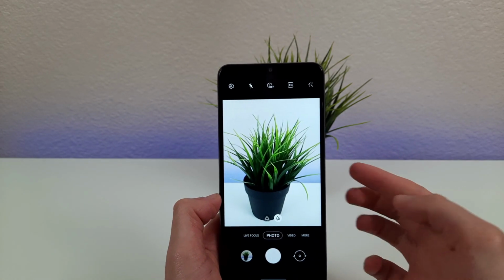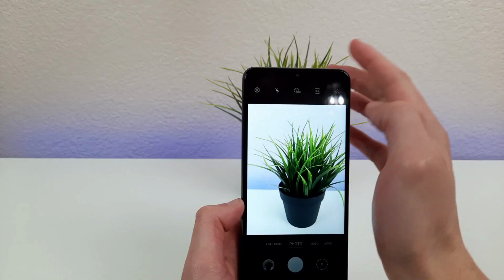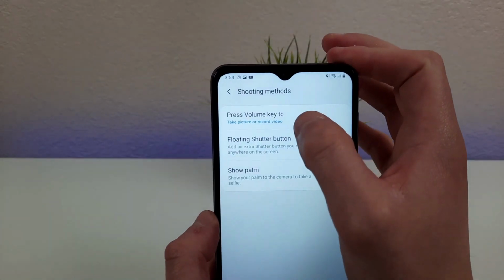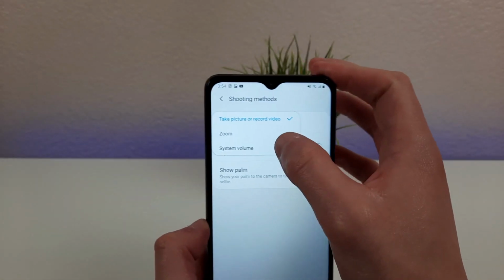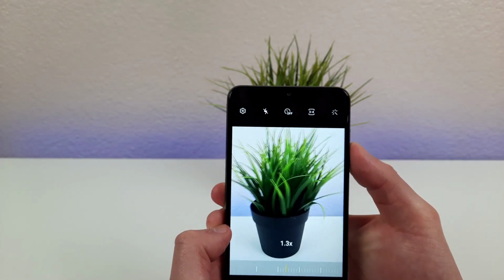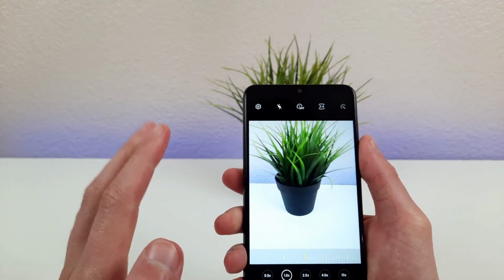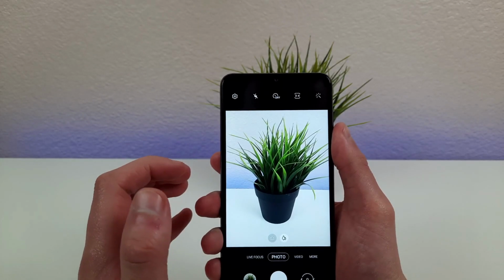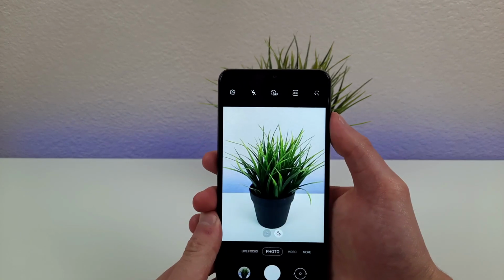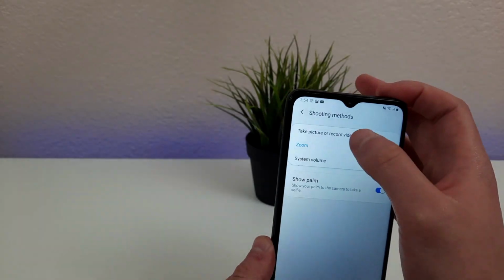Now by default, when you press a volume key, it'll usually take a photo, but I'm gonna show you how to change this. If you go into Settings, hit Shooting Methods, and hit the volume key option, you can actually make the volume key zoom. This is a really nice feature because personally, I really don't like having to pinch the screen to zoom, especially when it's a really specific, detailed picture, or you're trying to keep your hand really steady. I think it's a lot easier to press the volume buttons than it is to pinch the screen in those situations. And of course, if you find you like it the way it is, you can always switch it back.